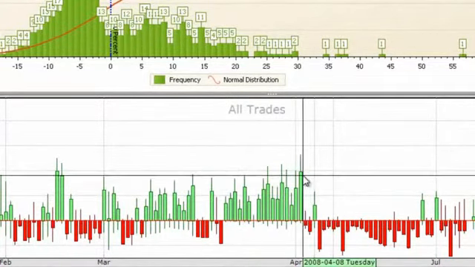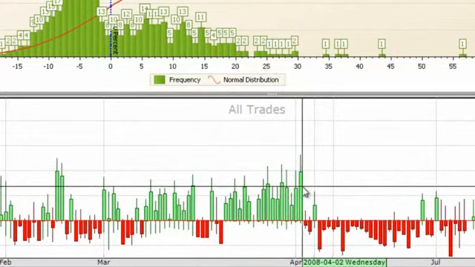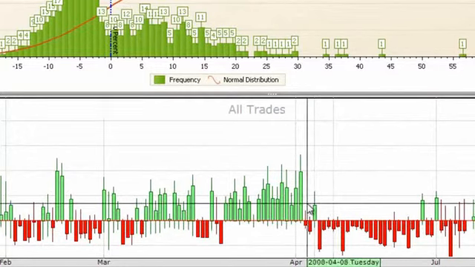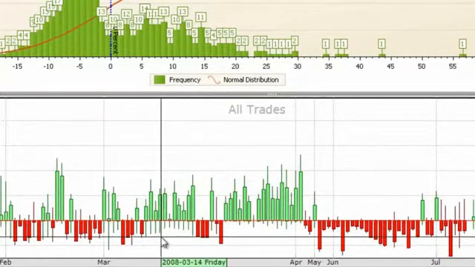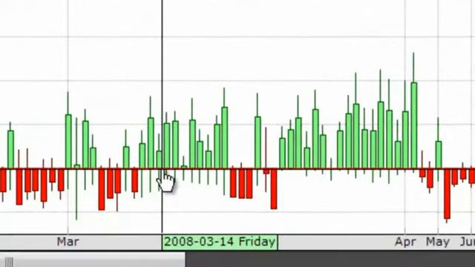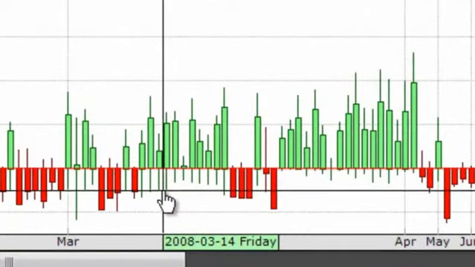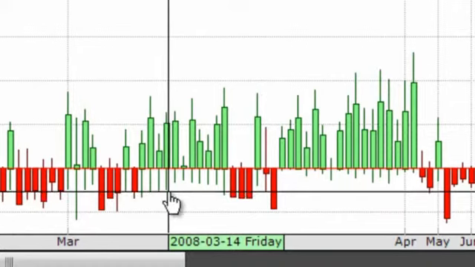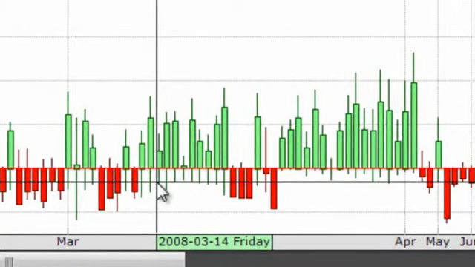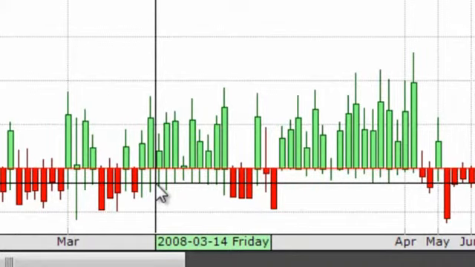So the way to see that here is the green bars. Each one of these represents a single trade. So a green bar is a winning trade and a red bar is a losing trade. But if you look at the shadows of the candle or the wicks below this 0 line, you'll see how much they actually lost during the life of that trade. So yeah, if you'd put a stop loss in that cut into that wick, those trades would have ended up being stopped out for a loss.